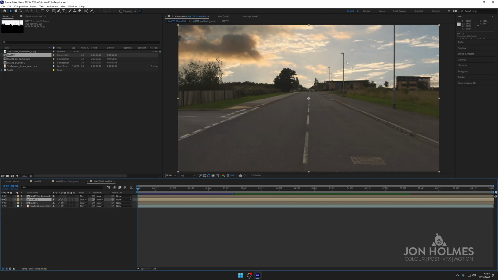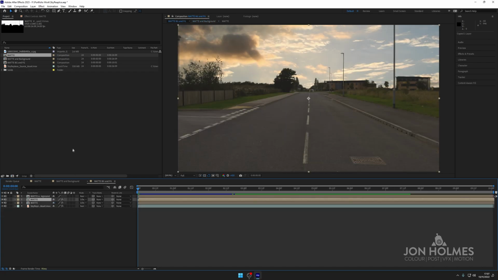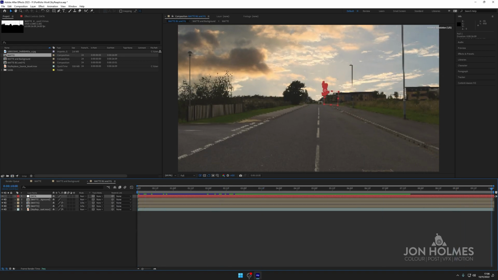But let's say it's a lighting effect that interacts between the two. What we could do is take your data layer, Control C to copy, come back in here, Control V to paste it in, and again make sure that you're always on the first frame when you're doing that copying and pasting. Let's call it data again. So it's back in, look, same data, same footage, brilliant.